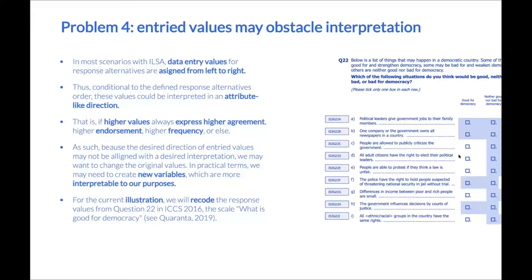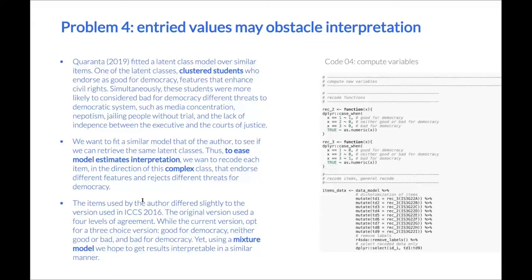So the following code is going to first create two short functions to do reassignments of original values to a dichotomous option. Originally the values are from 1 to 3, and we're going to assign them in a specific pattern. The first recoding function is going to be 100, and the second recoding option is going to be 001. And then we're going to apply each of these recoding functions to create new variables, and then we're going to save those. By saving those as a specific object, we could merge them as many times as we want with the original data frame. So what we are doing is creating a specific data frame for a specific model that we want to build at the end of the code.